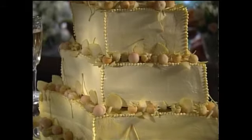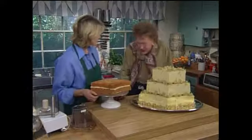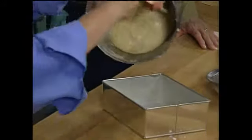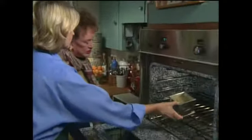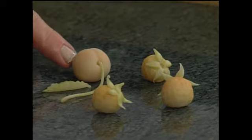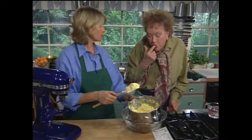In the previous episode, Martha demonstrated how any of us with enough perseverance could get started on this glorious wedding cake that will serve 50 people. After mixing a batter of almond paste, butter, sugar, eggs, and flour, and pouring it into these diamond-shaped cake forms, each layer is baked an hour and a half to 2 hours. And while the cake layers baked, Martha created these charming little marzipan fruits, right down to the little stems and leaves. She also made a huge amount of rum-flavored buttercream, enough to ice the entire cake.